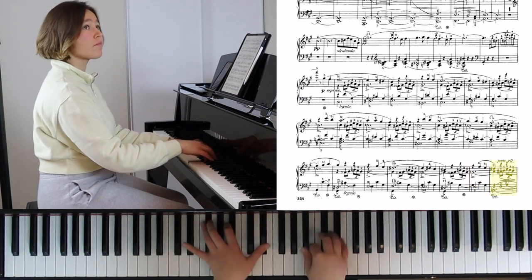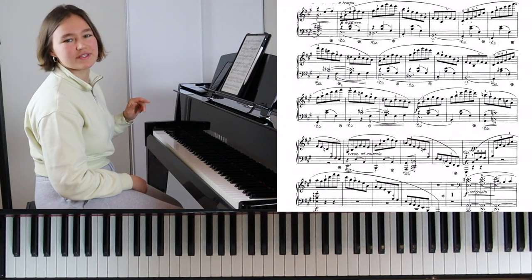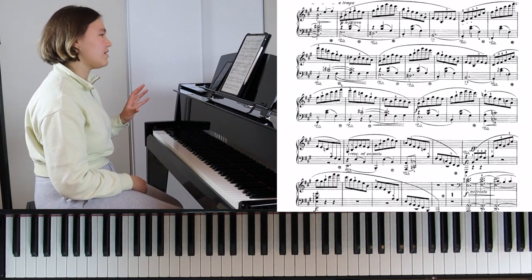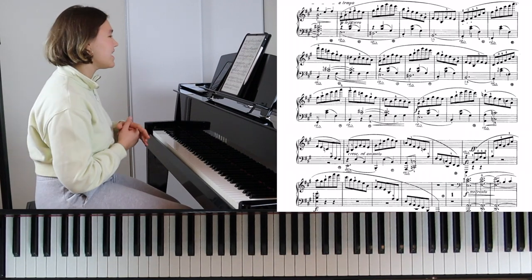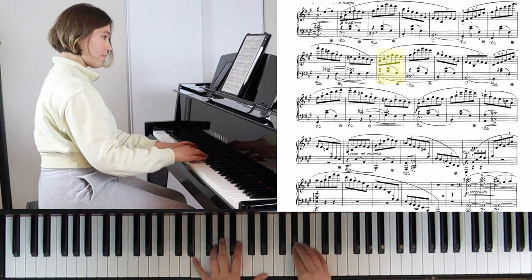Should have used this piece in the 1 minute, 10 minute, 1 hour challenge just because I feel like I'm starting from scratch with this piece. But you know what? We're already in it to win it. So let's just use the rest of our time the best we can. And yeah, let's hop back in. So a few minutes left.